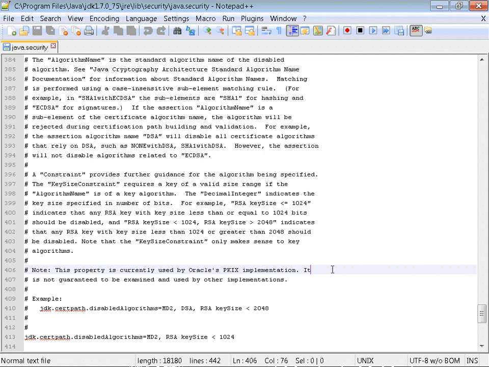And this is saying that Oracle has put this PKIX provider in. When it's being used, this property will be used. But if you go in and specify a different security provider, instead of Oracle's PKIX provider, then you're not guaranteed for this property to be used or even read.